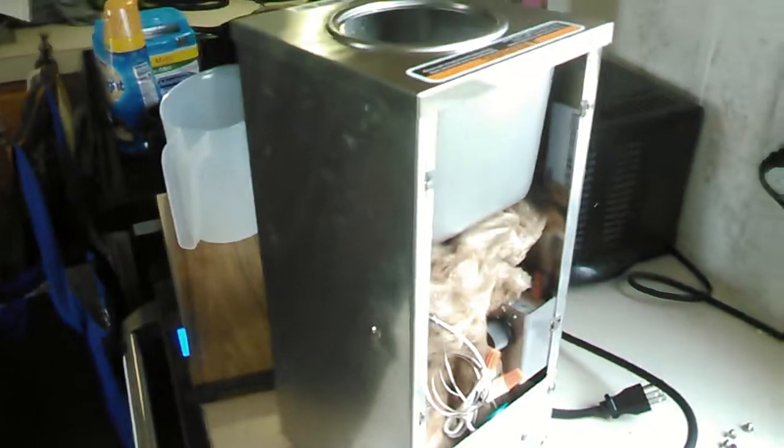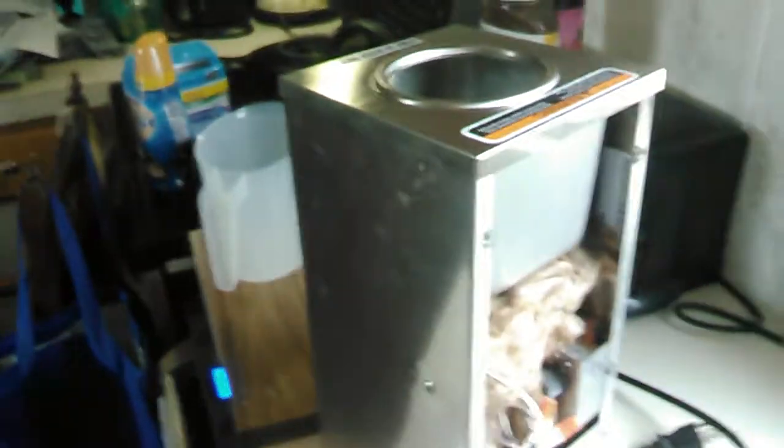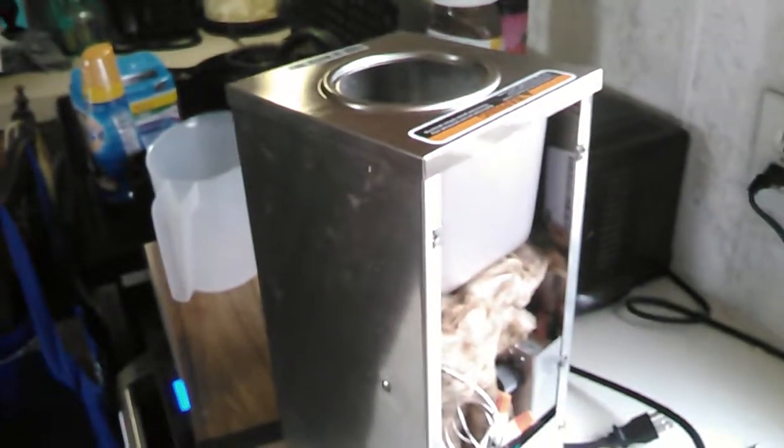And with this insulation, it actually stays warm overnight. At least in the morning, it's kind of lukewarm, maybe 120 degrees or something. And then if you plug it in for maybe 5 minutes tops, then it's right up to boiling temperature again. So it works really well. And I think when I get the power switch so that the blanket heater stays on, then it'll stay boiling temperature with just that.